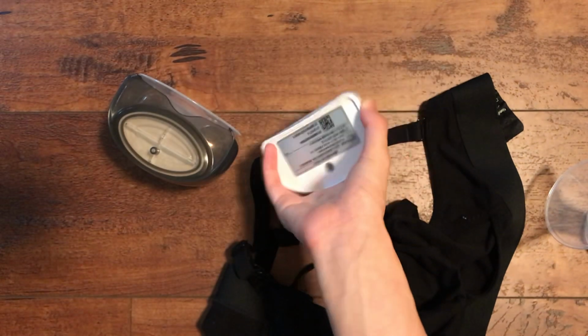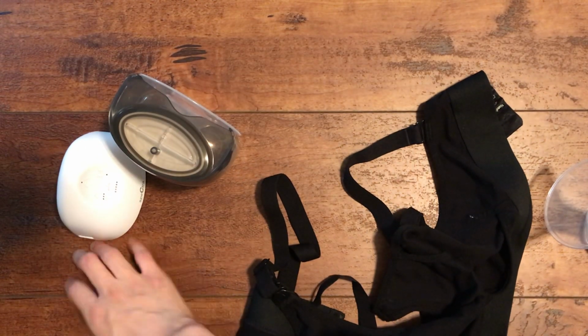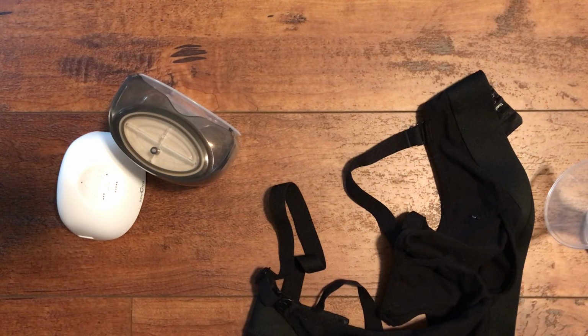So it's really your personal preference, and you can play around to see what helps. But with that, I produce about 3 ounces per side or more, depends. And that's pretty comparable with what I produce with my S1.